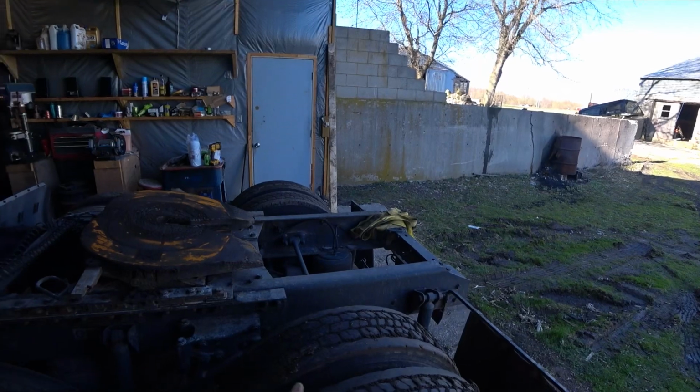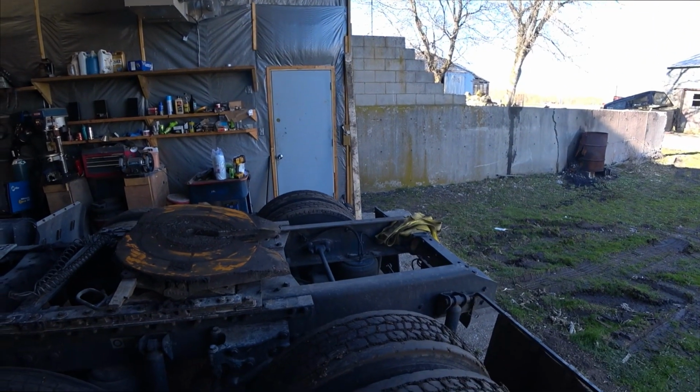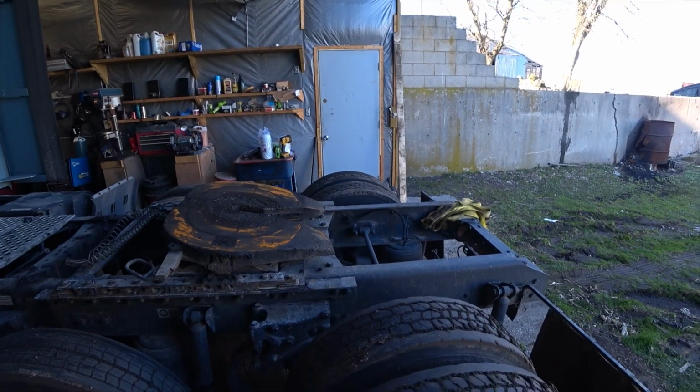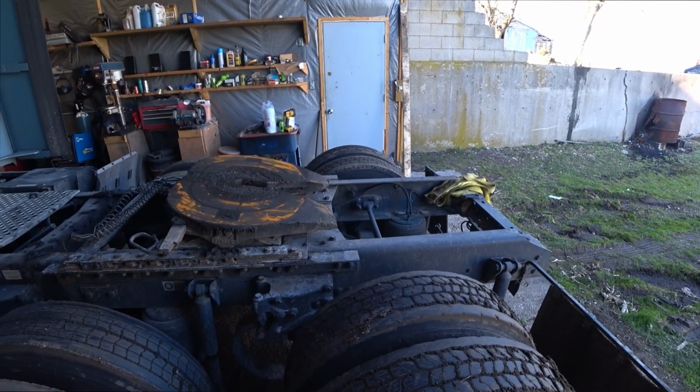But I'm going to patch up the other tire, put it with these so they're all the same tread and all the same wear and everything. And then put a brand new set of drive axles on back here. Got my filters over there and everything, and just a few other random things. So first to get started, I guess I'm just going to drain the oil.